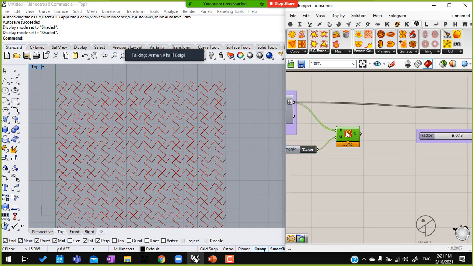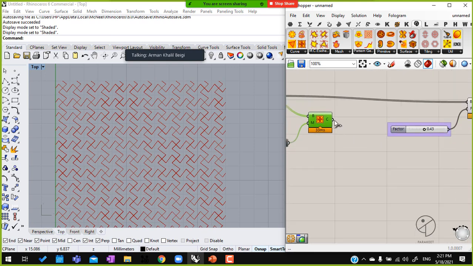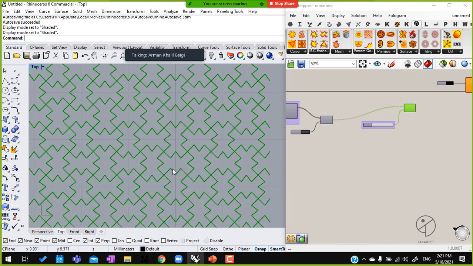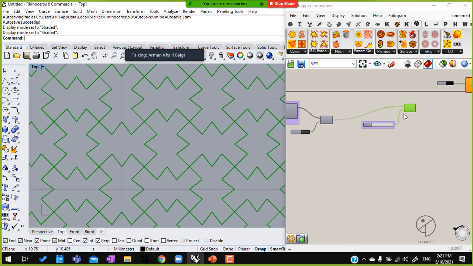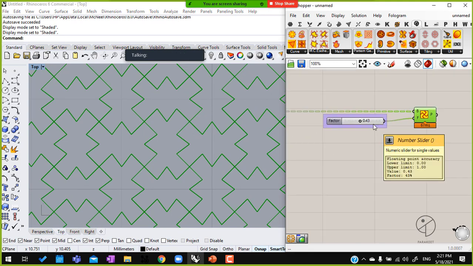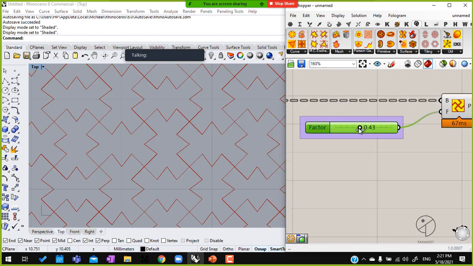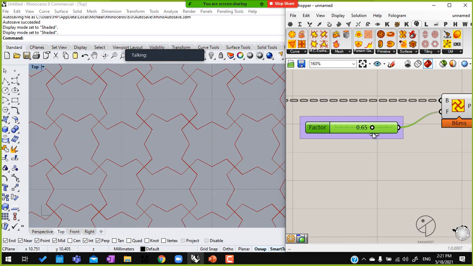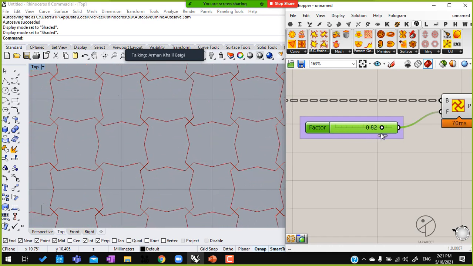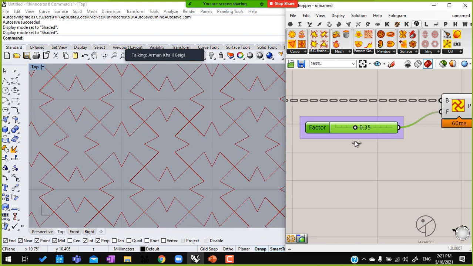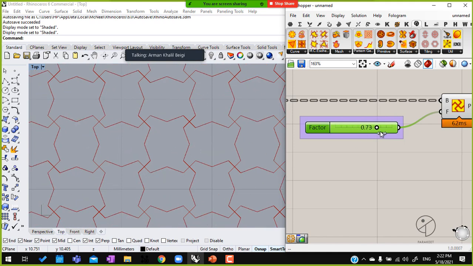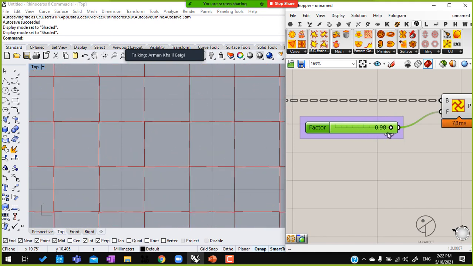And if we want to use this one as well, here's the resulting pattern. I just realized that there might be a lag or a small latency in my connection, so I'll try to move parameters more slowly.